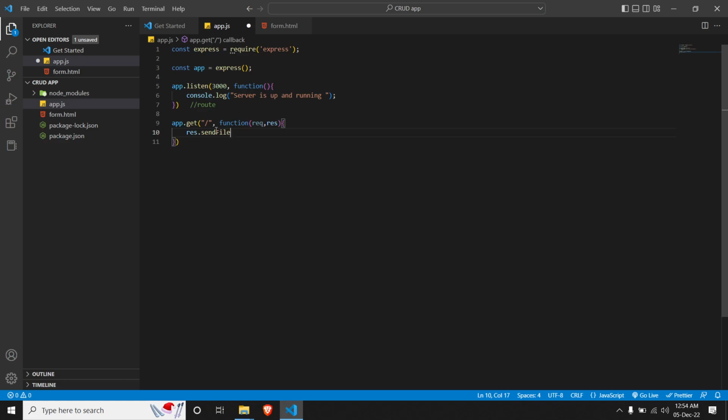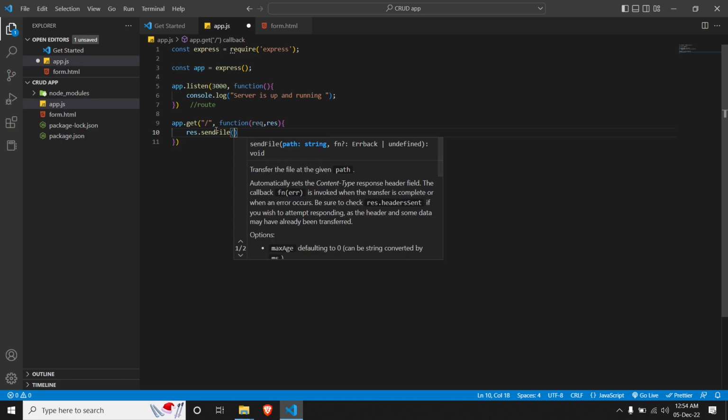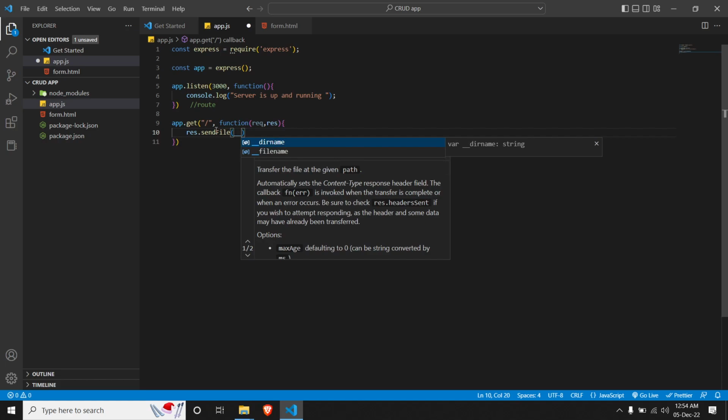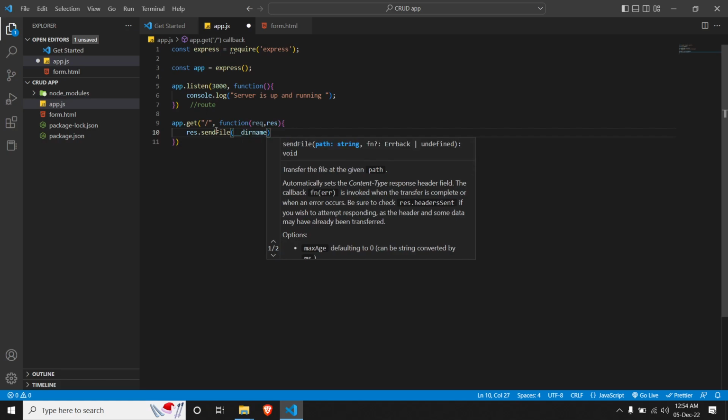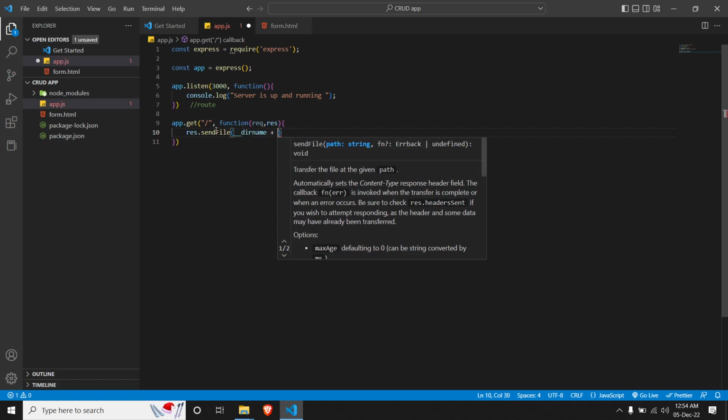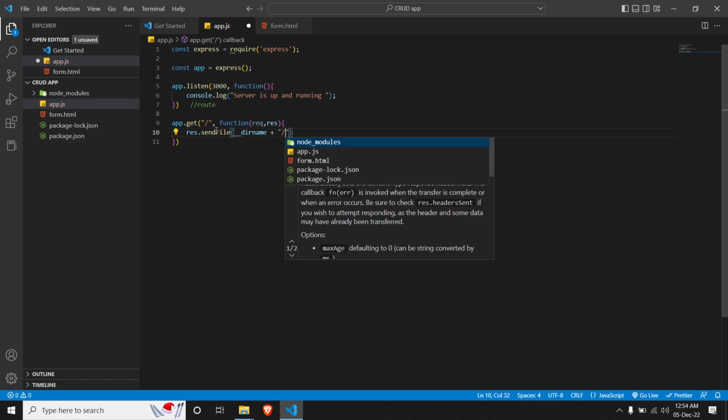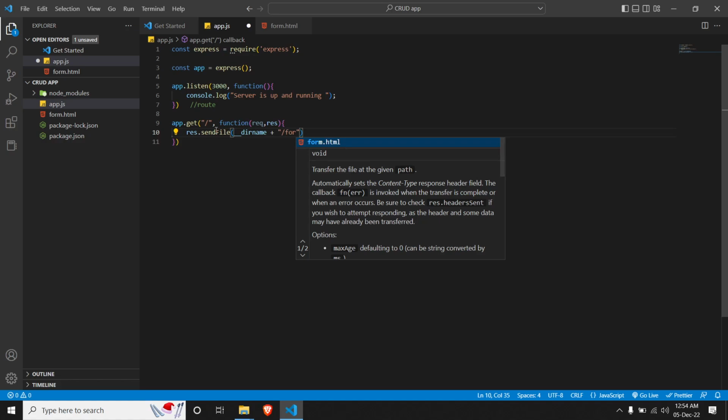So we will do res.sendFile, and in this file, we will give it a location of the file. And since we are using relative path, our server needs to understand the relative path. So we can start the path from our application folder by giving __dirname, that stands for directory name, plus the location of our form, that is route form.html.